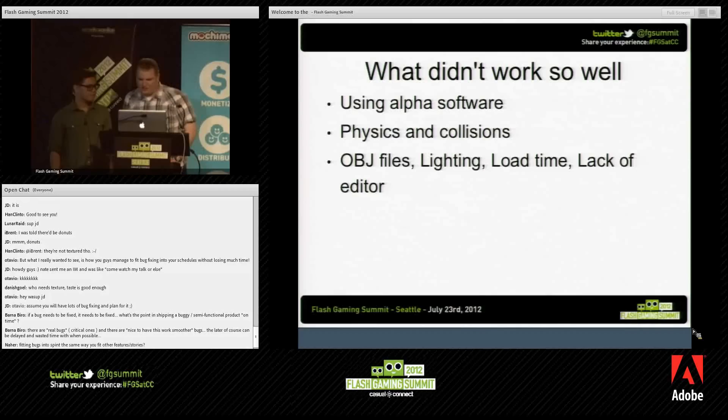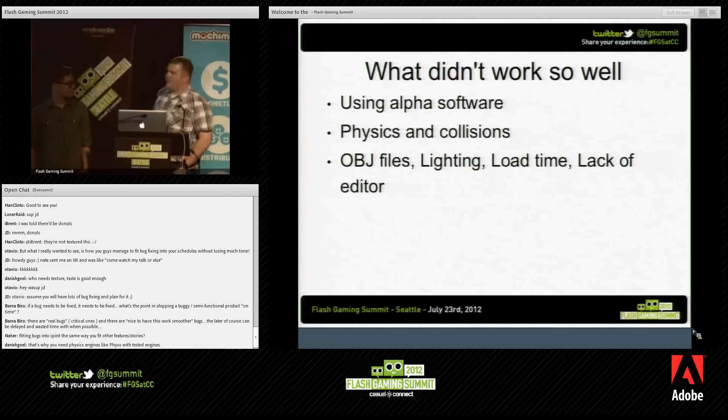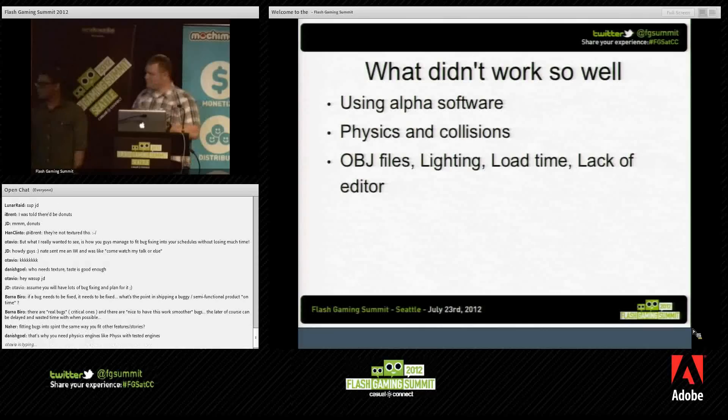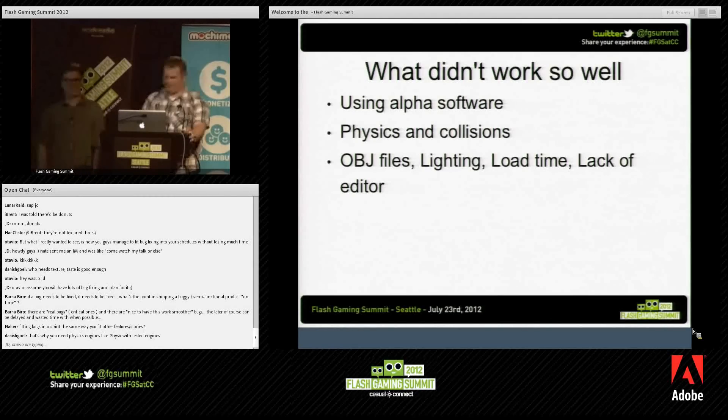OBJ files were a real big hindrance. Everything from being able to add lights to the scene, to our load time — because OBJ is actually a text file, it took about 10 seconds in production and since it wasn't asynchronous you actually had to freeze on a still frame before loading. We had static geometry instead of instancing, so all 800,000 polys were defined in one massive OBJ file. Profiling showed that most of our time was spent in Flash's split string function just to parse the OBJ. Going with a binary format would have been a huge plus — Away 3D does have their own binary format called AWD, which is excellent, but at the time the tooling wasn't mature enough for us.